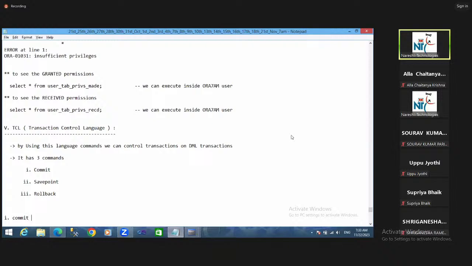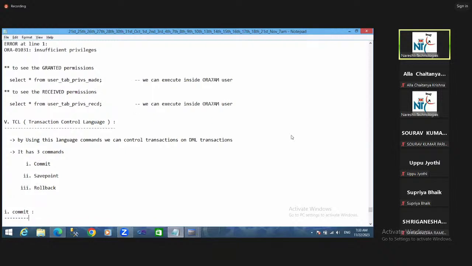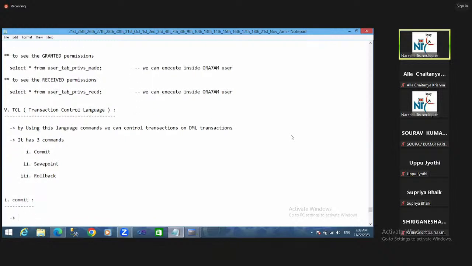What is commit, guys? Commit means this command is used to save DML transactions into the database permanently.